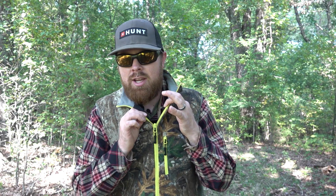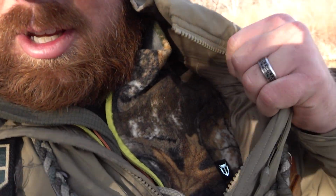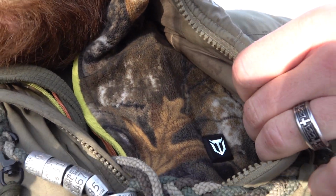But I have to tell you, I was pleasantly shocked by this thing all season. It became one of my favorite garments to wear, mainly because it actually works. If you turn this thing on high on a just normally cold day, it will burn you out of your waders. Now, I love the cold. I will say that at the beginning. I love cold weather. I don't get cold very easily.